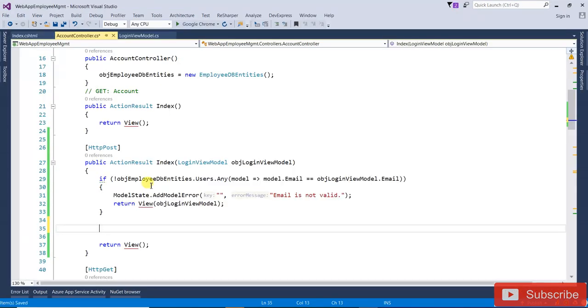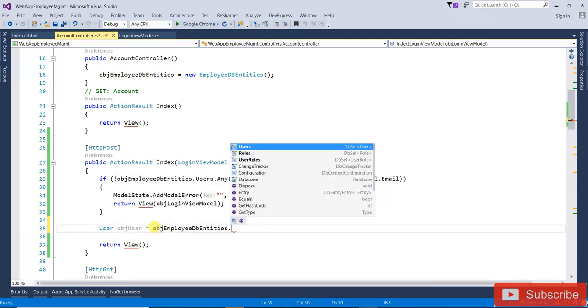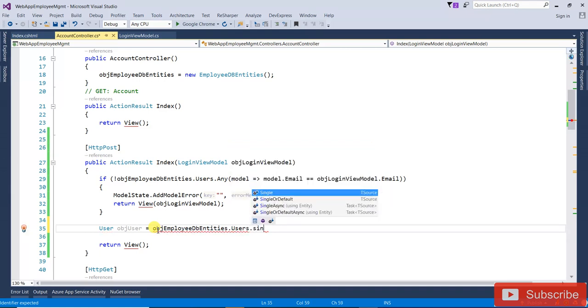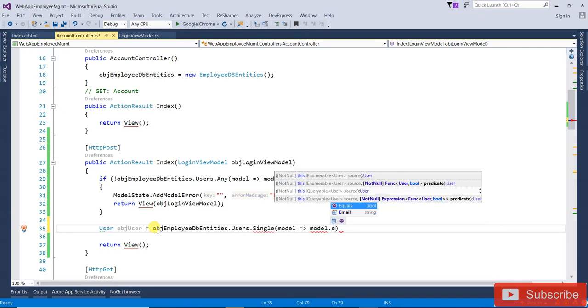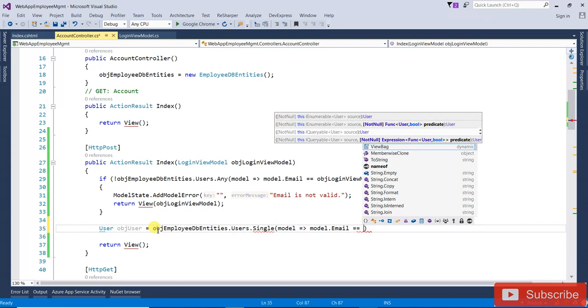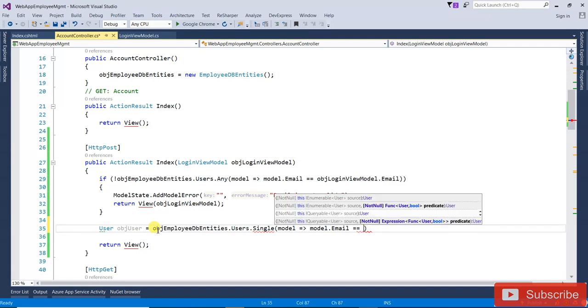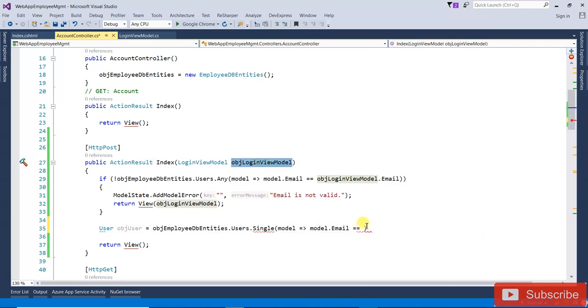How will you get it? Open the user object, copy it, and write user dot single, or SingleOrDefault, where the model dot email equals your email obj dot email. So much we need to check here.